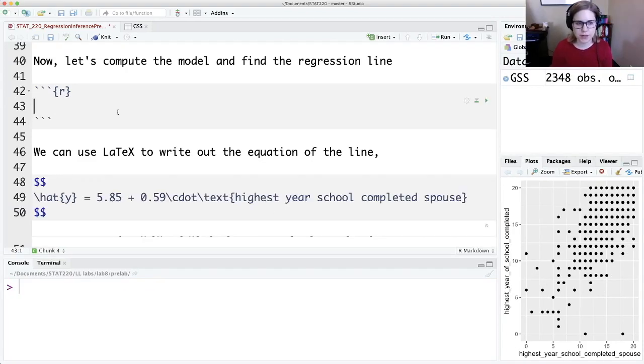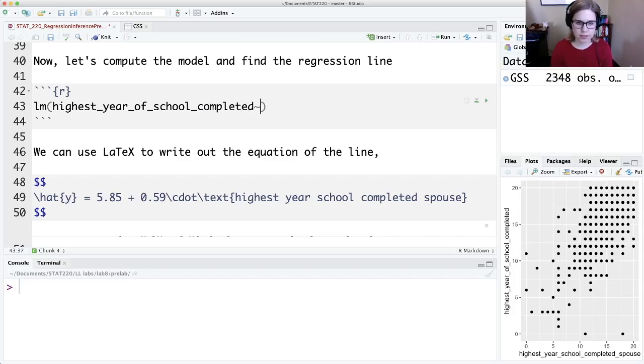So the next thing that we need to do if we're going to do inference for regression is we need to compute a model. So let's start using the lm command. And the first thing that we put in is our response variable, which is highest year of school completed.